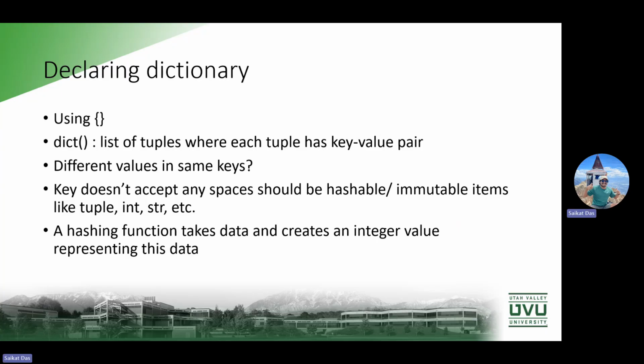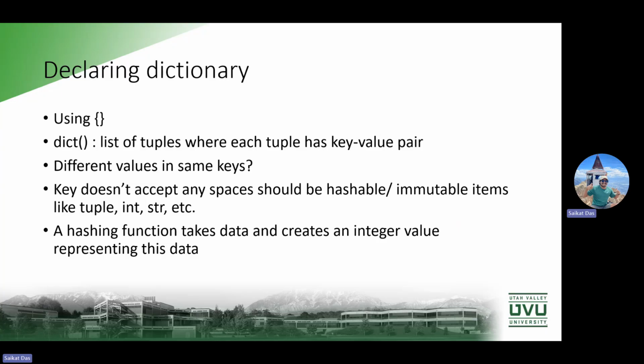And mostly words are unique. If there are multiple meanings of a word, you can see the word and their meanings. But you cannot see multiple words as a key, right? That means one unique thing: the keys are unique, the words are unique. We don't have the same word in different places with different meanings. So we're using the same strategy here in the dictionary. We have a key and value pair.